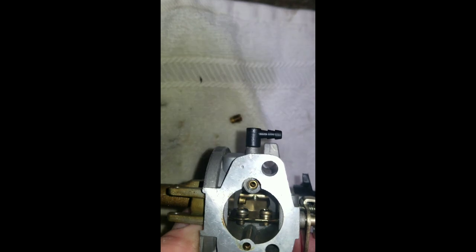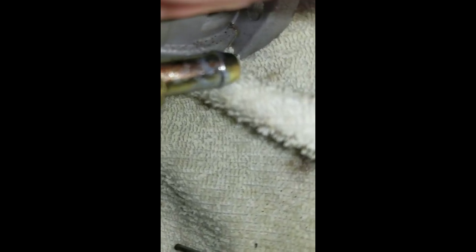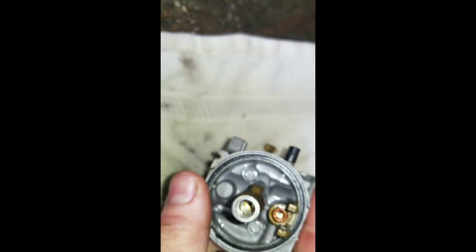Sometimes the jet through will come out. You can still see it in the middle down there. If you use a screwdriver just down through, you can usually just kind of pry it out of there. Not going to work real well. A little different screwdriver, I guess. Wow. I've never seen one that stubborn to come out of there, but I'm going to throw it in the cleaner like this. I'm sure I can get that cleaned down through there.